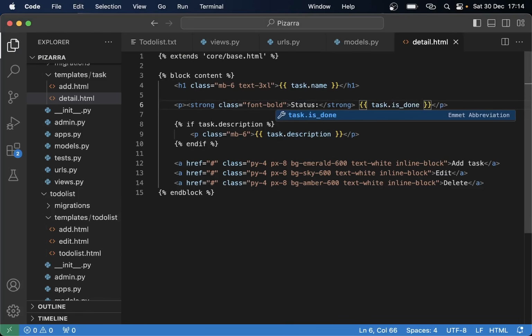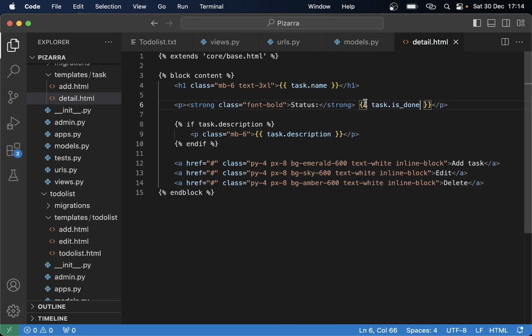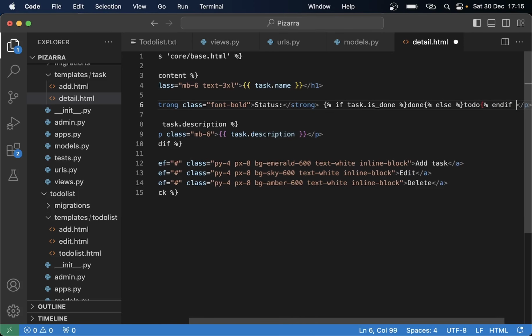Is done, of course, false. Maybe we should do like this. If is done, then we print out done, else then the status will be to do. Close, and if.